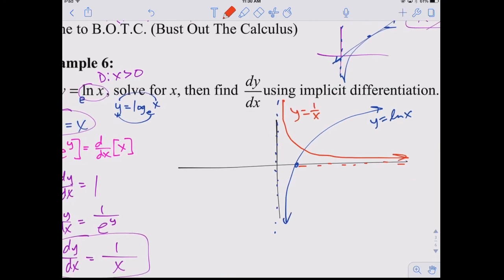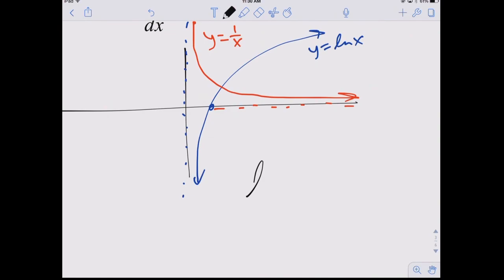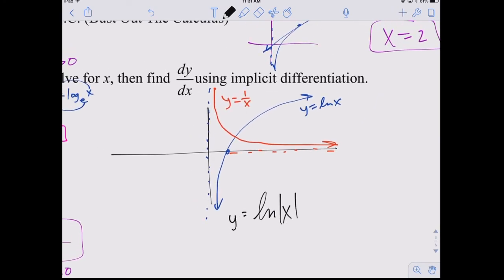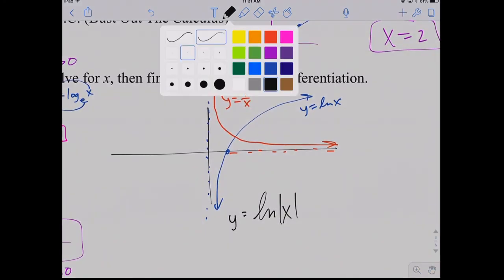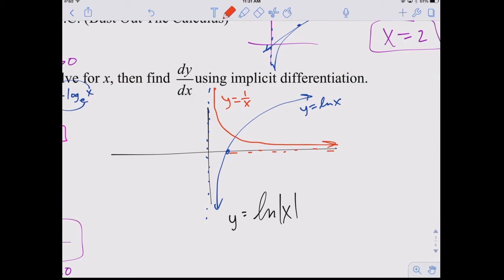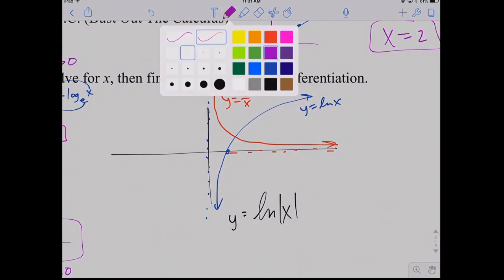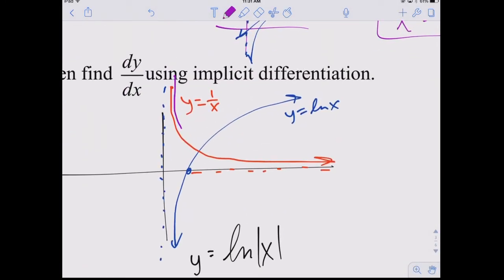Okay. Now, if I looked at this function, let's look at this. What transformation, we just learned this today in pre-cal, does that do to any graph if you take the absolute value of x? Yeah, it makes all your what values positive? X's, right? Pick any input you want, make it positive, and now take the natural log of it. If your x values are already positive, they don't change, right? So that would look like this. It would be the same graph.